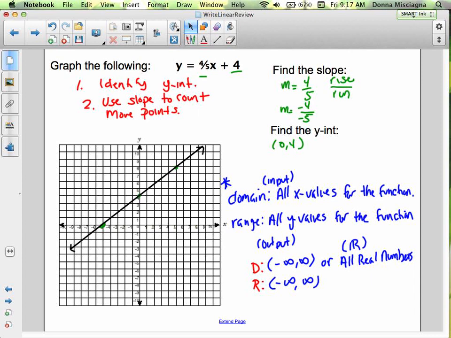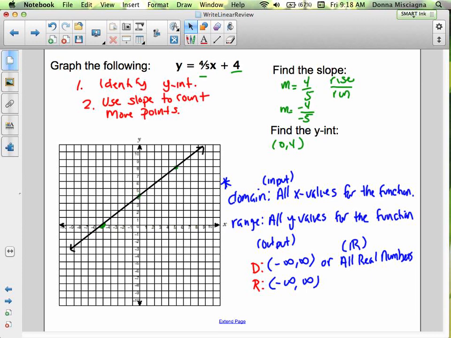So our domain is going to be, we can write it two ways. Actually, we can write it more than two ways, but we're just going to talk about two of the ways. We can write it three ways, actually. Our domain is going to be negative infinity to infinity. It means every single number, everything in between. Any number you can think of is good. Or we can write all real numbers. We also have a symbol for all real numbers. It looks like an R, but it has two sticks.